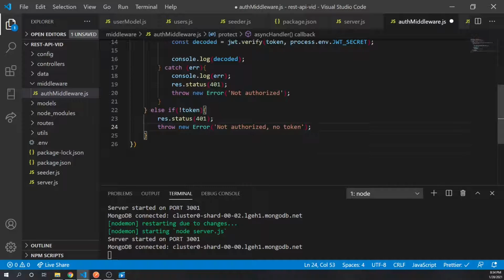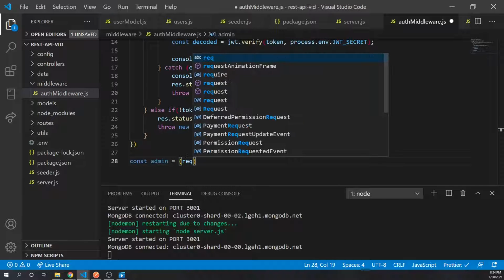Perfect. And so we need a little bit of middleware function if the user happens to be an admin. If they're an admin, they get special access to certain things on the website. So we need to make sure if they are an admin, they do get that access. So let's see. We're going to make a new function called admin.